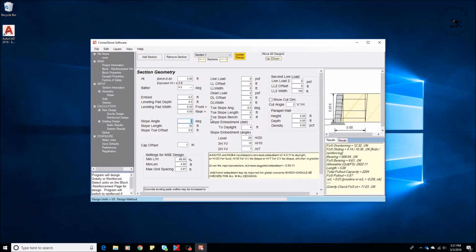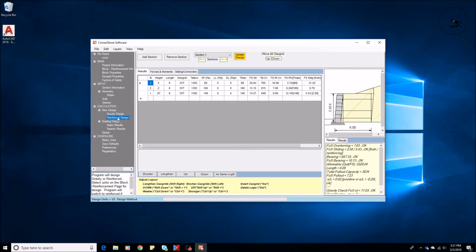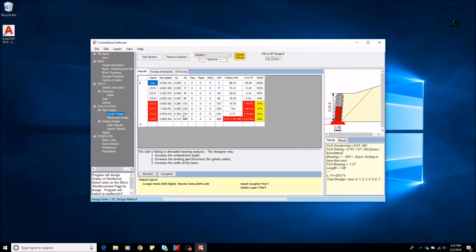We can also have a slope angle of 3-to-1, 18.4. We can put a 2-foot offset in there. And when we do our design, the slope is offset. We're now into a trial wedge mode because the failure plane is going beyond the break. And our Ka values are much lower at the top because the failure plane is now going into a horizontal surface, and then it gets toward the bottom where the failure plane is going to the slope.